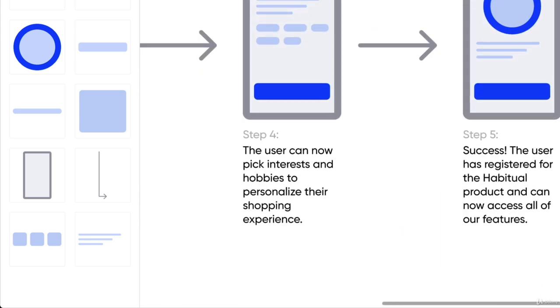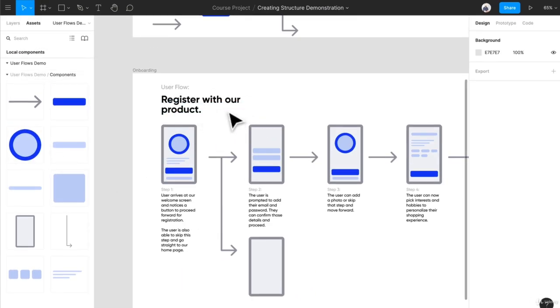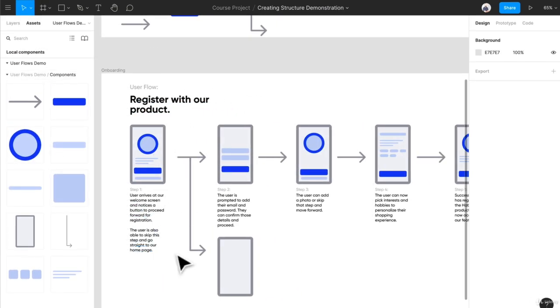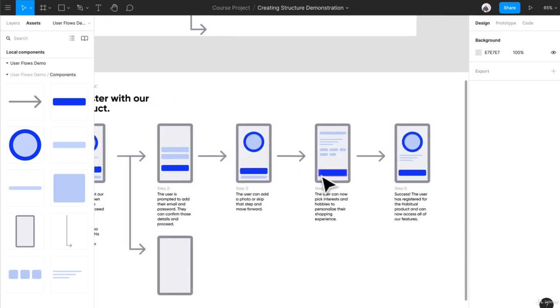That's essentially our user flow for onboarding. It's really detailed. We understand the actual purpose of the flow. We understand that there's a possible break here, and we need to think about what that looks like for the user. We started building out these steps a little bit more and thinking about them, that this is a pretty linear flow right now. There are some moments where the user can make a decision, like over here. They can skip a step.